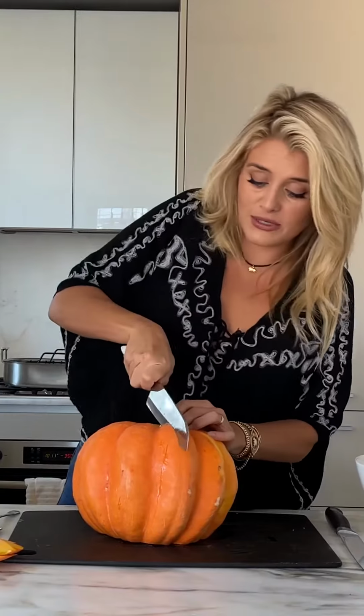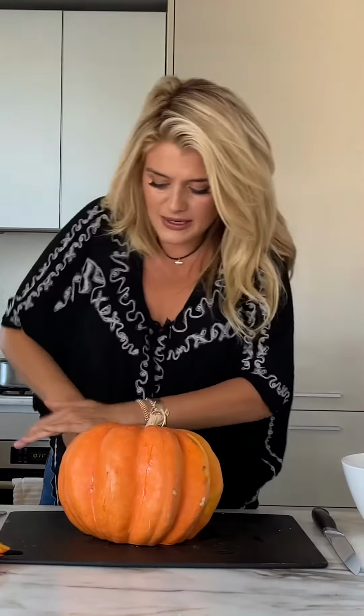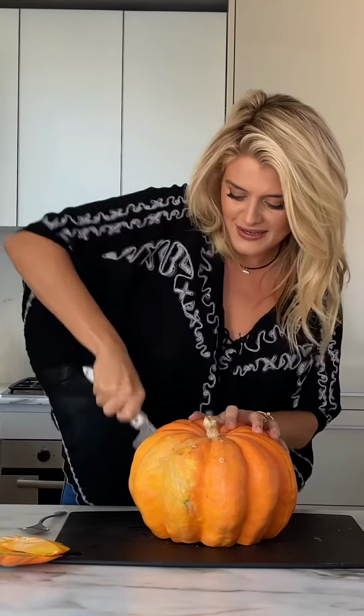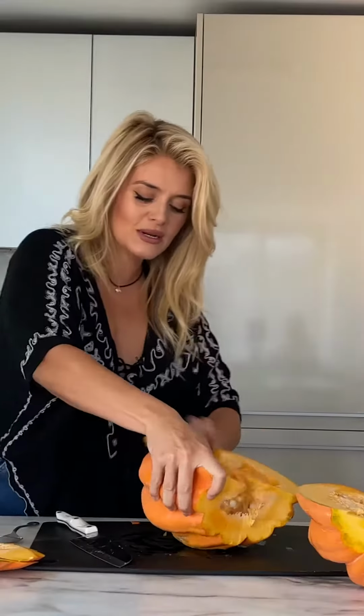At this point, you can cut this pumpkin up any which way you'd like to roast it. You could do a little jack-o'-lantern, have some fun with it. I am just gonna get right down the center and begin the surgery of slicing this pumpkin up. Ooh, lovely. I love pumpkin season. I love fall. You just wanna take the stem off, obviously, because we're not that interested in the stem.